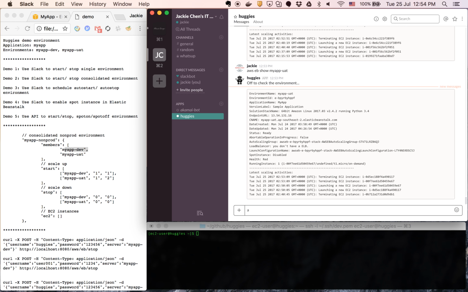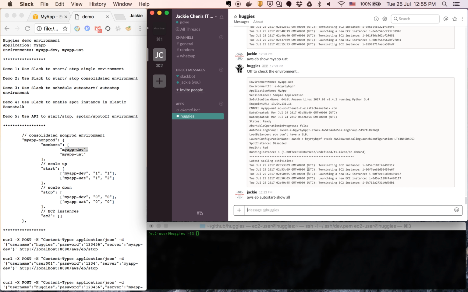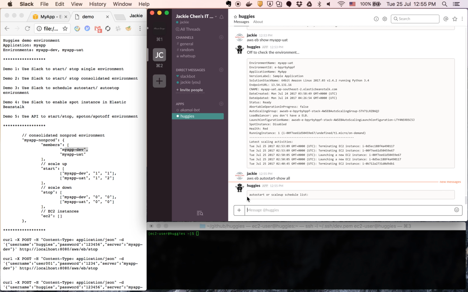Say I want to check my current auto start schedule. Okay, auto start schedule is empty, which means nothing has been configured to auto start.